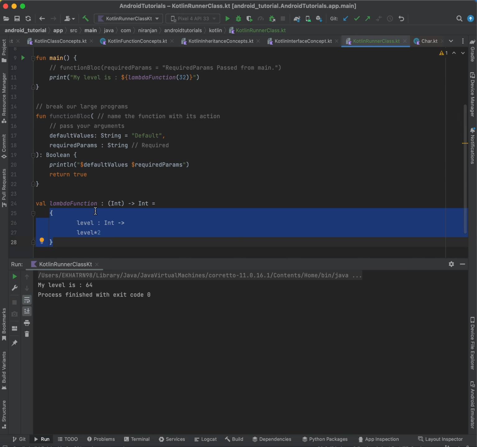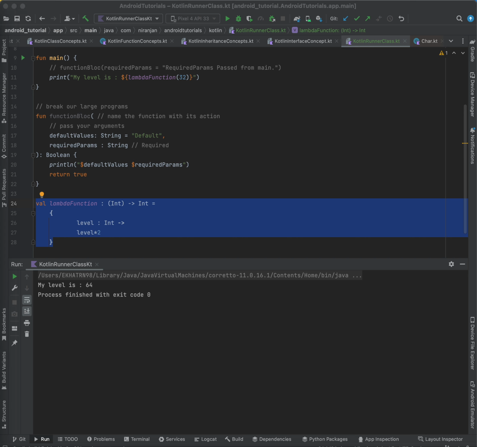So okay, it's all about the function. I discussed the normal functions, I discussed the lambda functions, and lambdas are also expressions, you can say. It's not a function, it's an expression that makes a function.